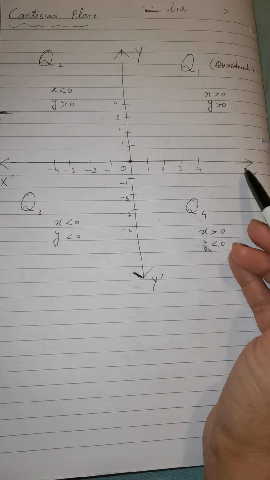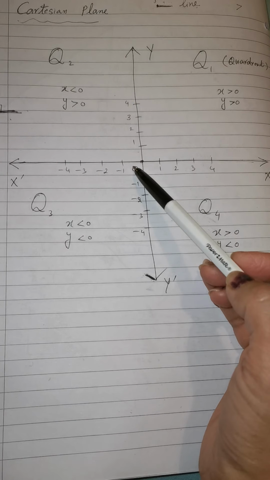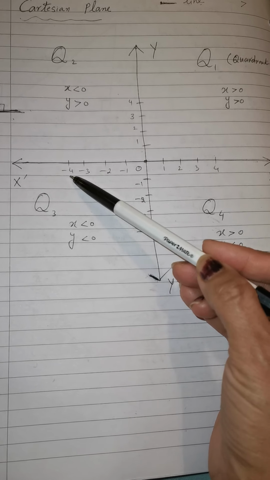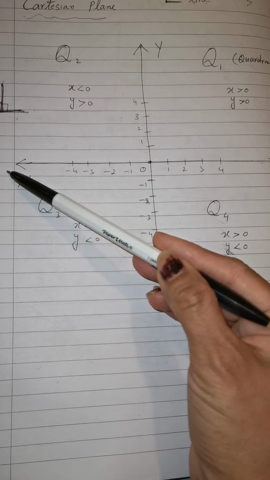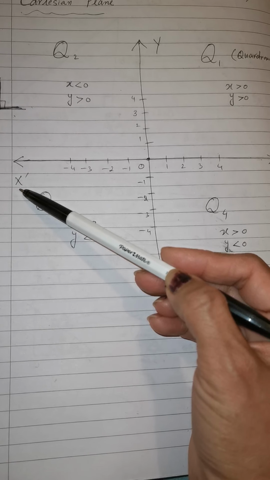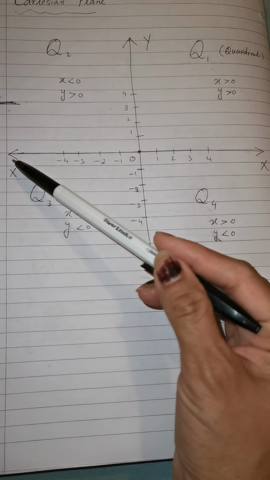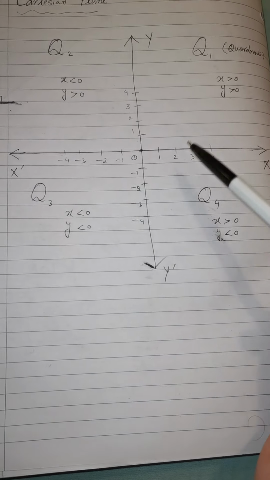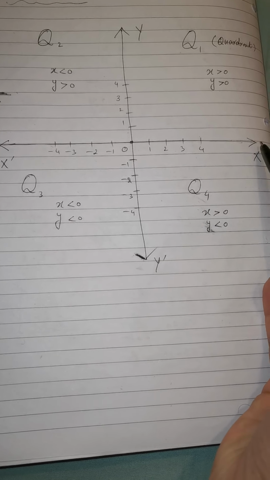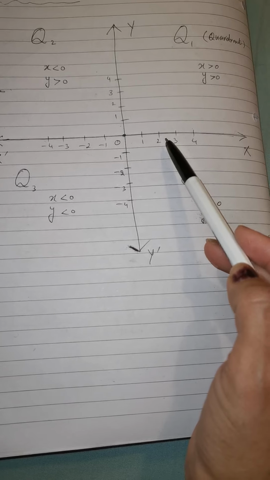The positive axis, where the numbers are all positive, is called the x-axis, and the numbers on the left hand side of 0, which are all negative numbers going up to minus infinity, this line is called the negative x-axis, or we will represent it by x dash, right? So this is basically a real line on which we have numbers from 0 going towards the right hand side up to infinity. This arrowhead shows that this line goes up till infinity, right?